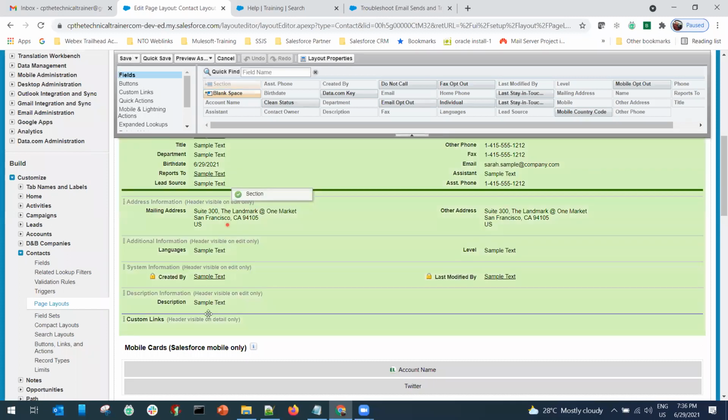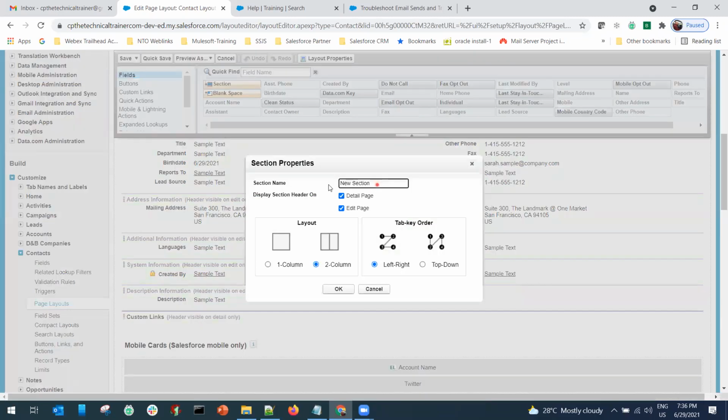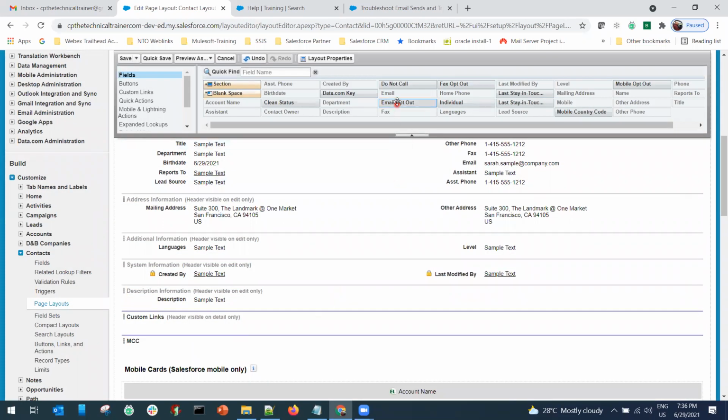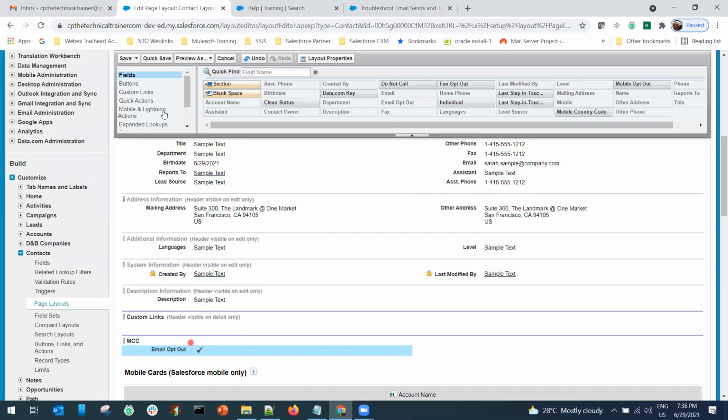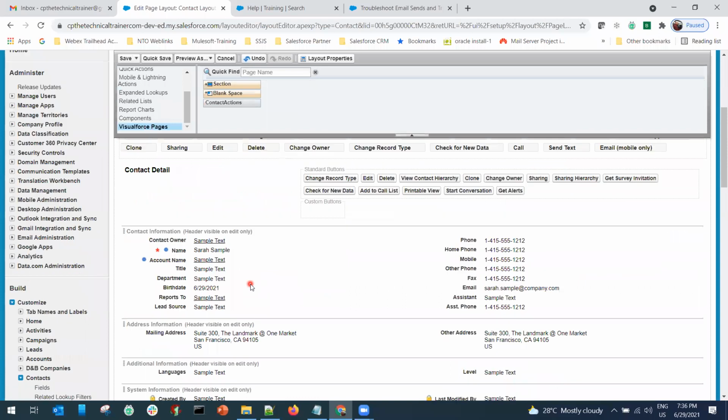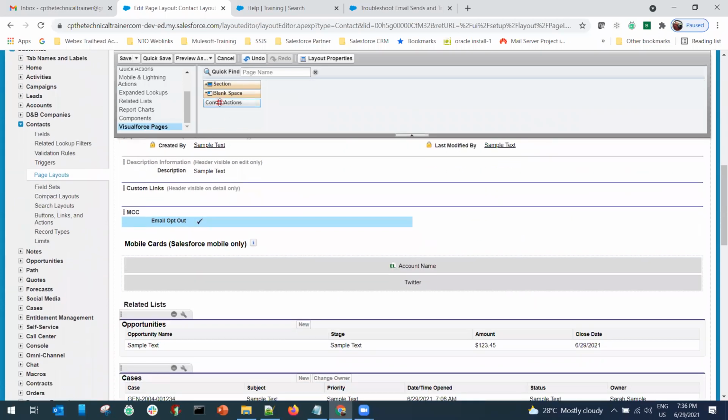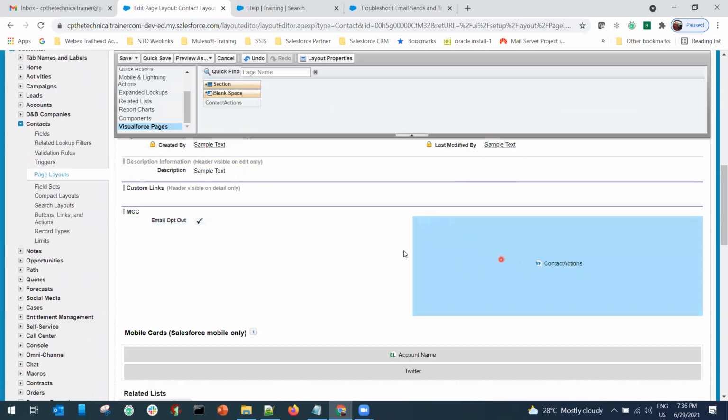I'll create a new section, Marketing Cloud Connect, email opt-out, Visualforce pages. I'll place it next to this contact actions. We'll see what it is, visible. All these are Visualforce pages.